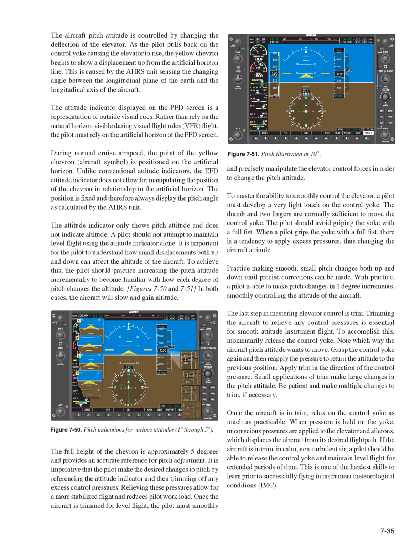A pilot should not attempt to maintain level flight using the attitude indicator alone. It is important for the pilot to understand how small displacements, both up and down, can affect the altitude of the aircraft. To achieve this, the pilot should practice increasing the pitch attitude incrementally to become familiar with how each degree of pitch changes the altitude. Figures 7-50 and 7-51: in both cases, the aircraft will slow and gain altitude.